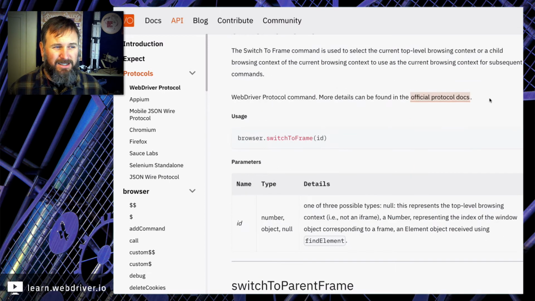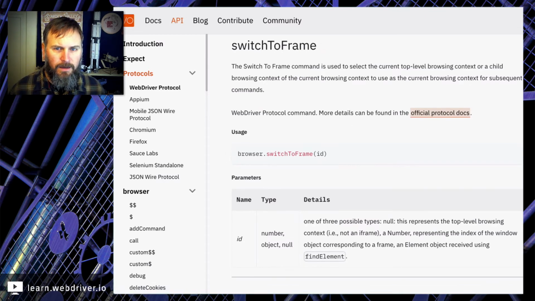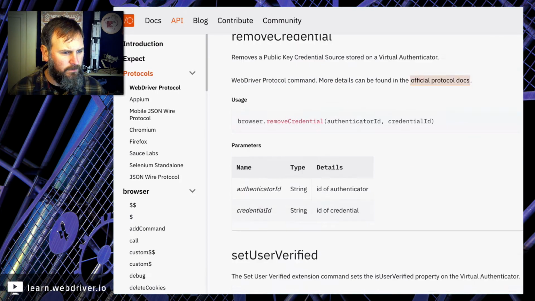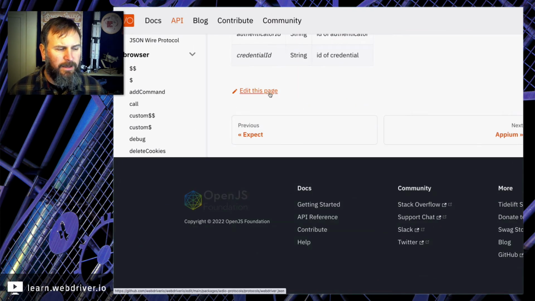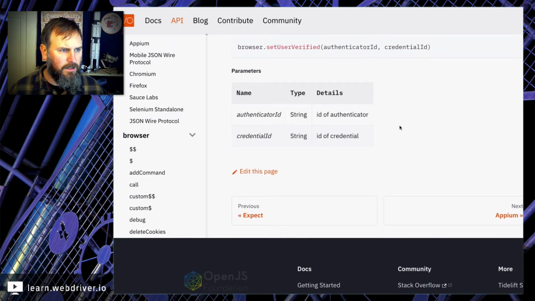But I'm going to say, this documentation comes from the community. And so if you want to add a better example, you're more than welcome to. Just go to the, where is it? At the bottom? Yeah, you can edit the page. On any bit of documentation, you can edit the page. Well, I'm not signed in, so it's not going to go there. And then add documentation. It's always welcome, always appreciated.